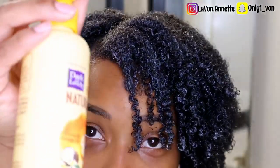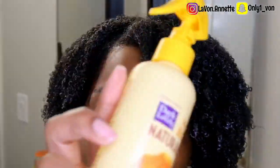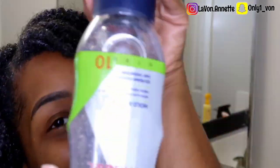When I use this, it made my hair have a lot of slip to it. I was able to use my fingers to detangle my hair. I really like this, and it feels like a lot of moisture is in my hair, and I do think it's because of this. And as for this, I love it so far. It's just giving my hair life right now.